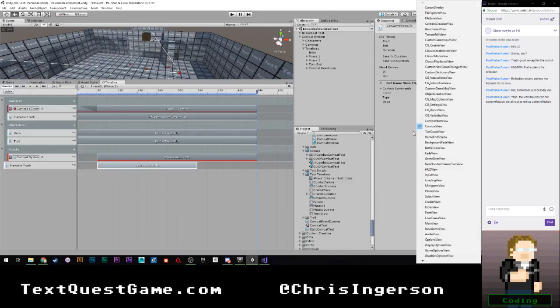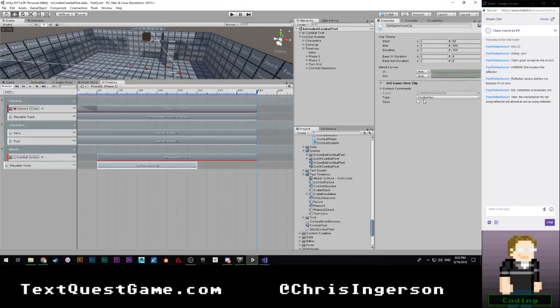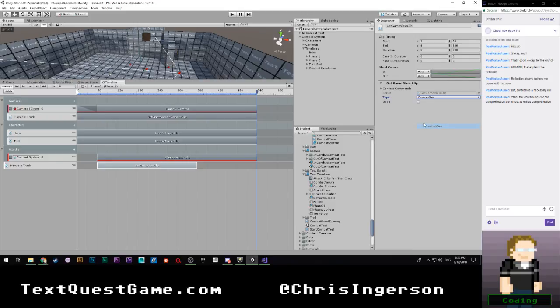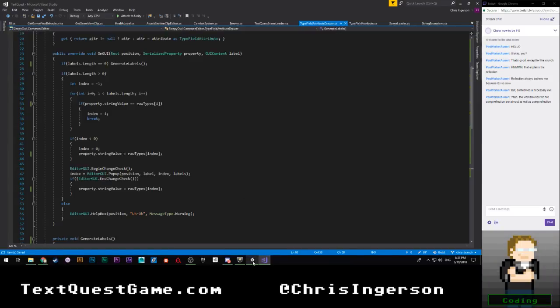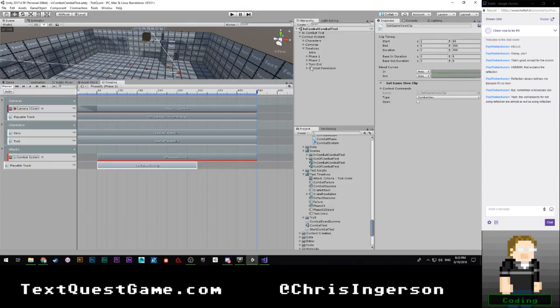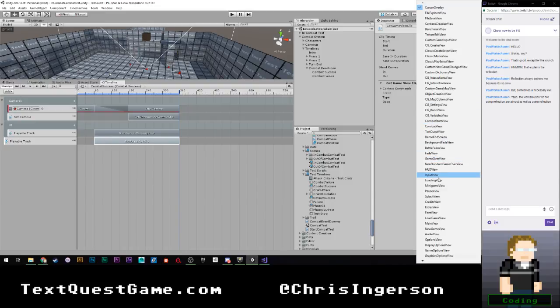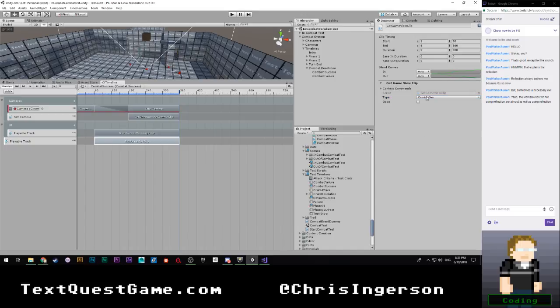Well, that's interesting. It didn't. Okay. Didn't need to change. Oh, that's right. It wouldn't need to change. That makes sense. Yes, that's actually what we would expect. Okay, let's go to combat success, which I'm pretty sure is where this was. Yeah. So we want to go to combat view. Close it. Cool.